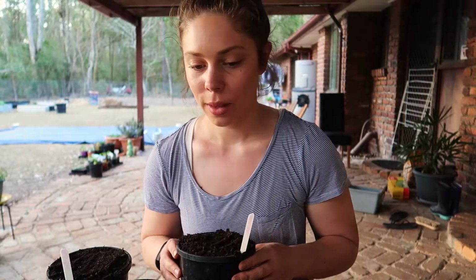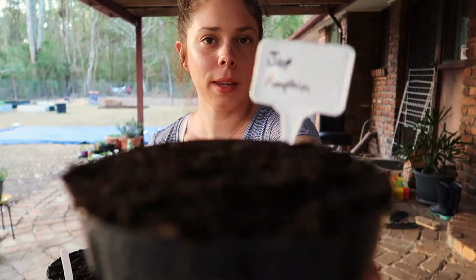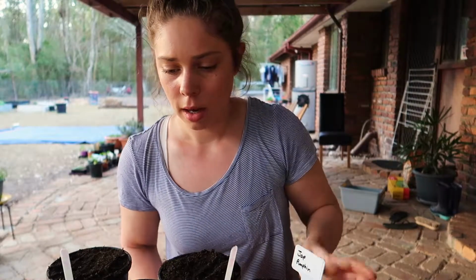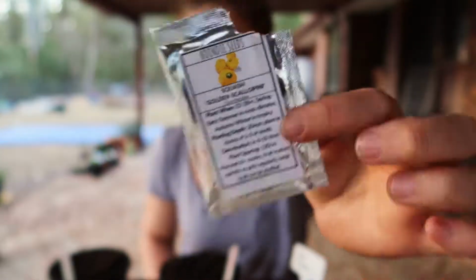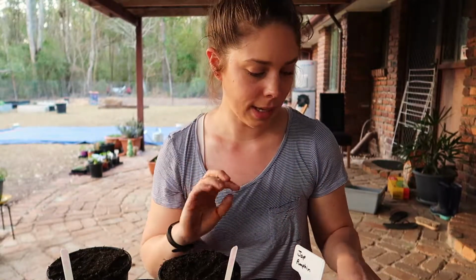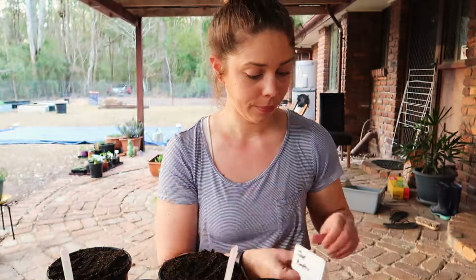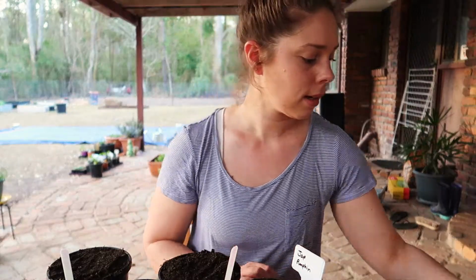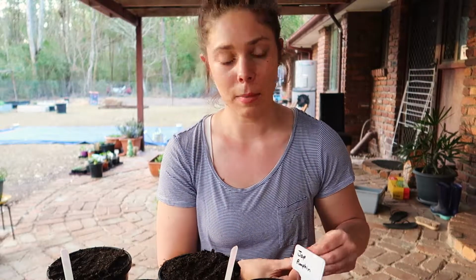Okay, so I finished sowing the rest of those ones. I also sowed some Jap pumpkins. I think these are also called Kent pumpkins. And some golden scallopini, which is like the patty pan squash. And two of the Queensland Blues, which are just a really, really nice pumpkin that I always like getting from the markets if I can. I think I'm going to put a lot of these in the big bed that Scott and I built on the weekend, which is going to be the squash bed. And all of the beans are going in the main patch as well.